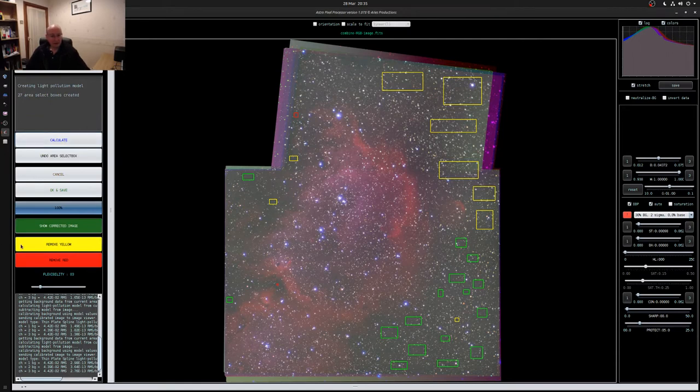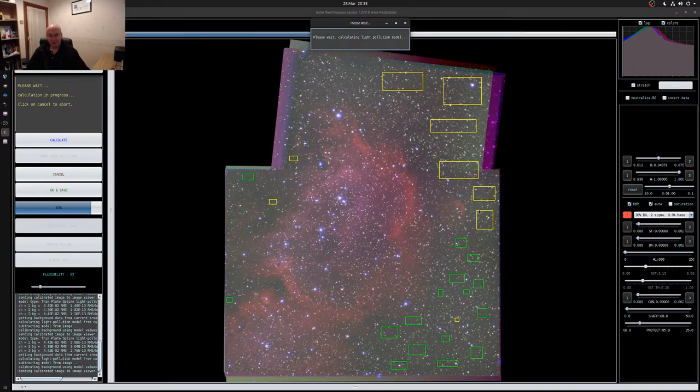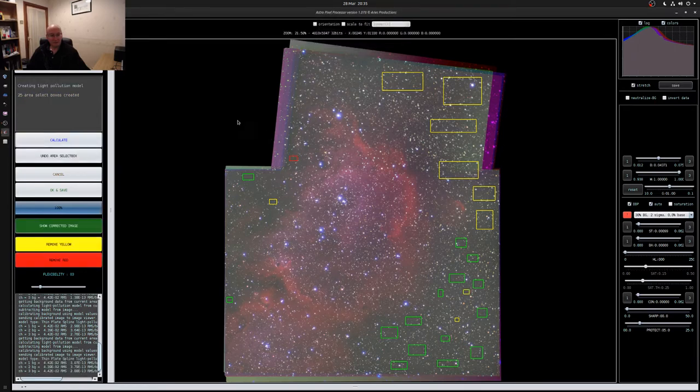Yeah, it didn't like that one. We'll remove the red. Let's recalculate that. That's far too in between all nebulosity for it to calculate. It doesn't like a lot of these up here either, but that's mostly because this is a different frame and these are being affected by that. Okay, it's starting to not like that, but I think that's far better than what we started with. So we're gonna okay and save that.